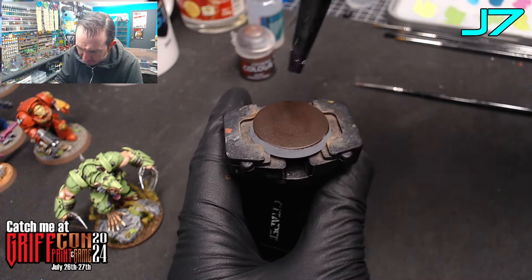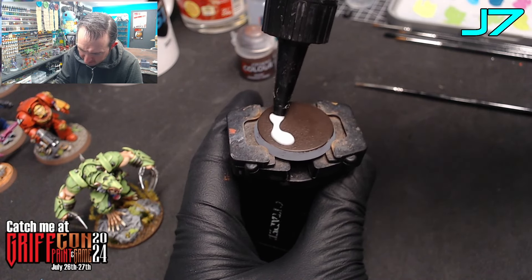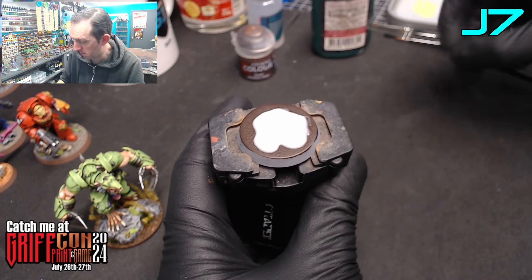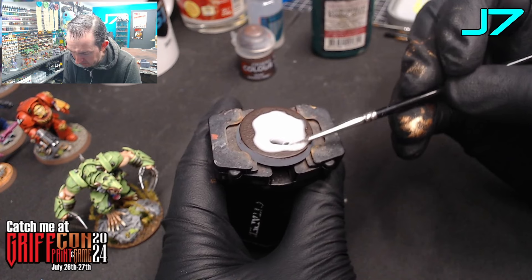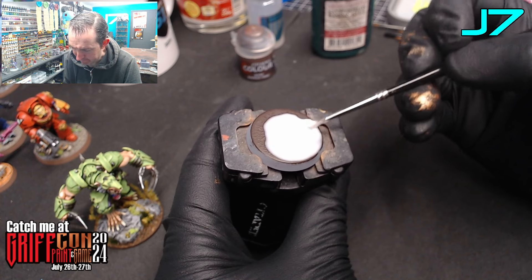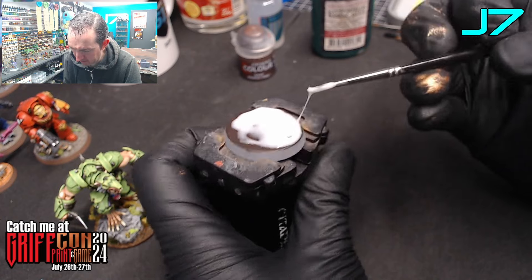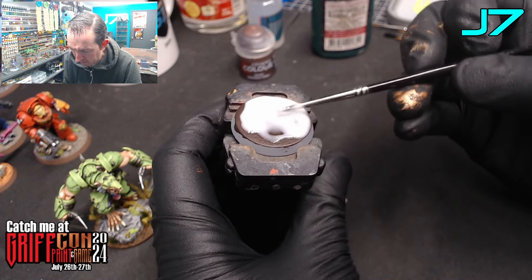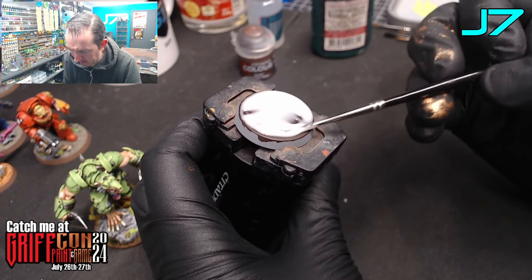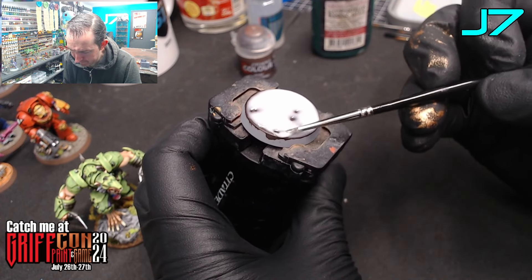Once that paint is dry, simply apply PVA glue over the entire base — a reasonable coat, you want everything to be covered pretty well. Use an old brush or stick, whatever you've got, to push it around. You basically want to cover the entire base; make sure you push it right out to the edges as far as you can. Any bits that go over you can clean up with a damp cloth or some paper towel. Try and get everything covered — quick and simple.